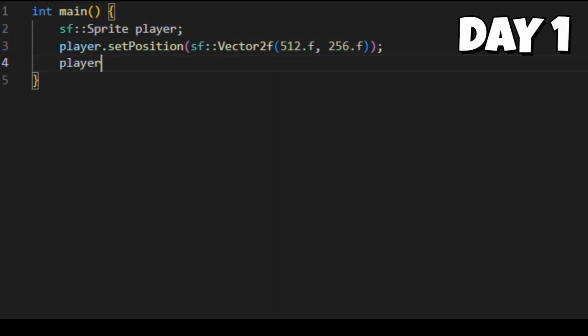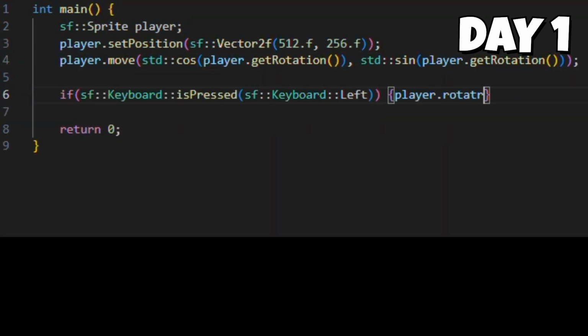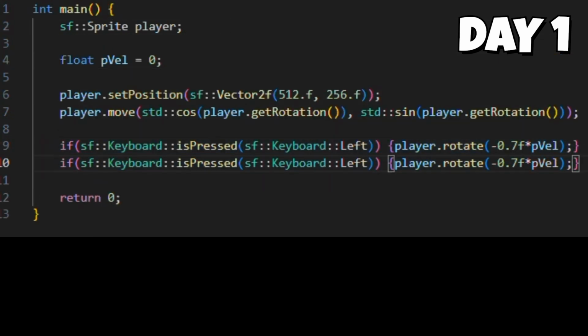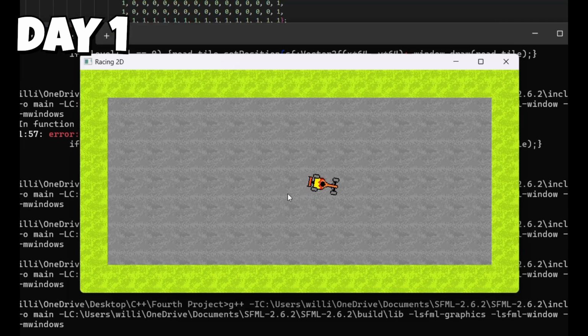To make the car move, I added the cosine and sine of its angle to its x and y values, and added a simple acceleration system to the movement. To steer, I multiplied the velocity of the car by which direction you're turning in, so if you weren't moving, you also couldn't turn. I also had the rotation pivot point of the car move to its back wheels, so it looks like you're turning with the front wheels. I then added a tile map to the background, which also looks terrible.